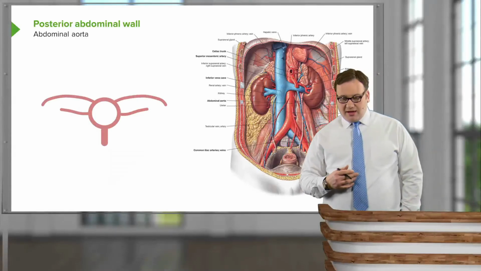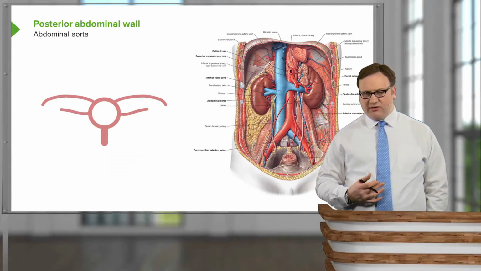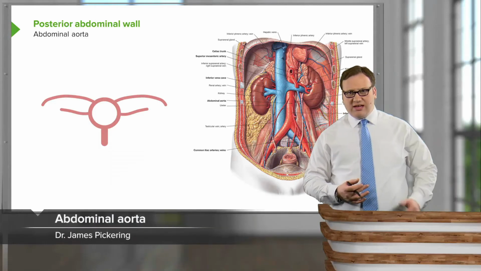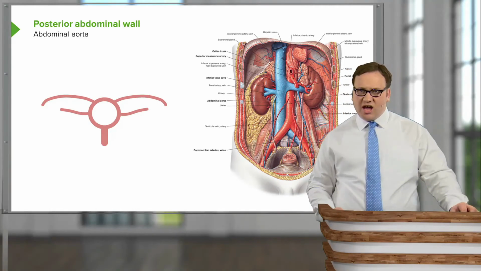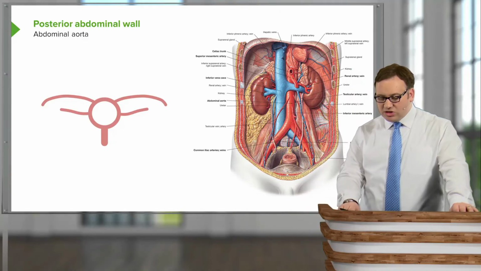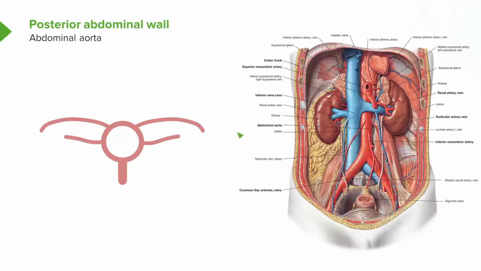If we look at some of the vasculature on the posterior abdominal wall, then we're going to return to the aorta, and we've looked at this already when we looked at the arterial supply to the GI tract, and we can just make reference to it once more before we explore some other blood vessels. But here in the midline we can see we have the aorta, we can see we have the celiac trunk, we have the superior mesenteric artery, and we have the inferior mesenteric artery.